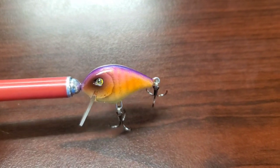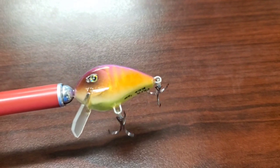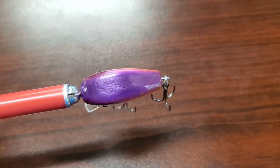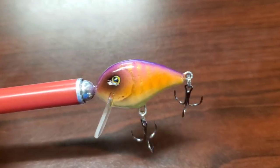Yep, there it is. That clear coat really brought out those gold stripes. But I think it looks good. Let's get this thing on a fishing pole, find some water, see what it does.